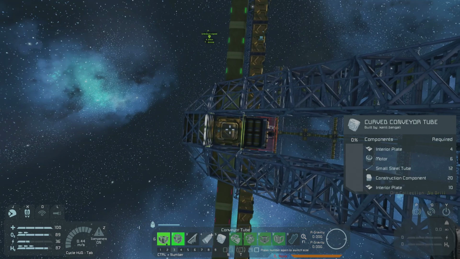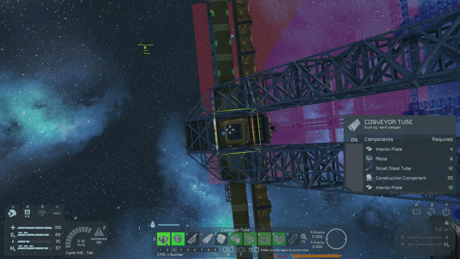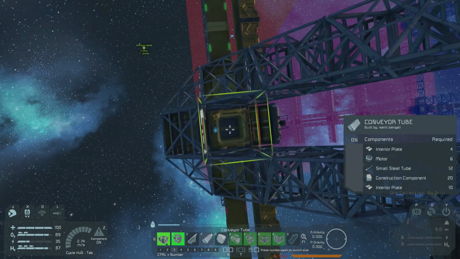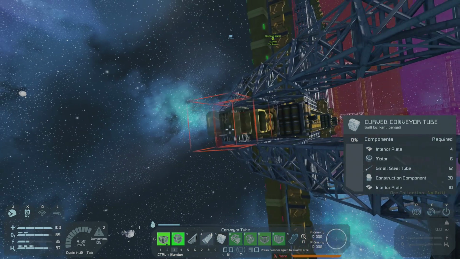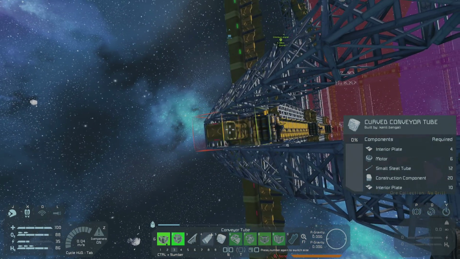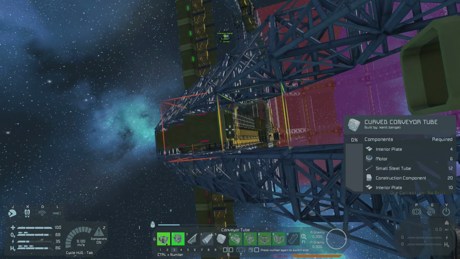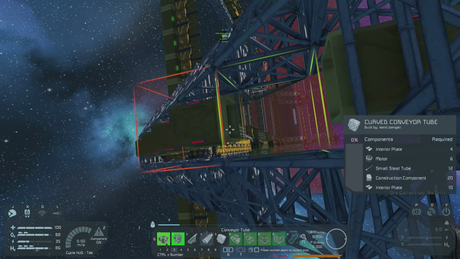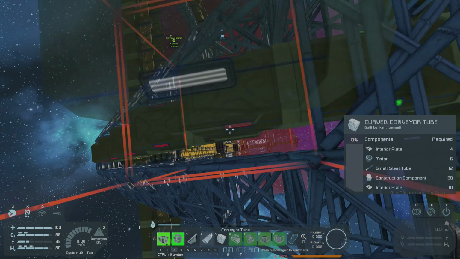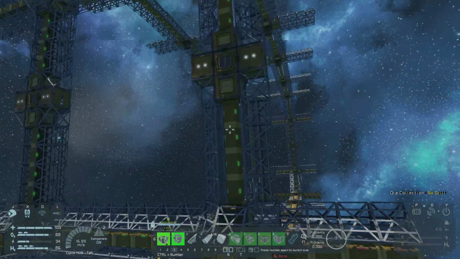Oops, didn't want to do that one. Alright, turn mirroring back on, and alright, now with mirroring on, that should be now all four.